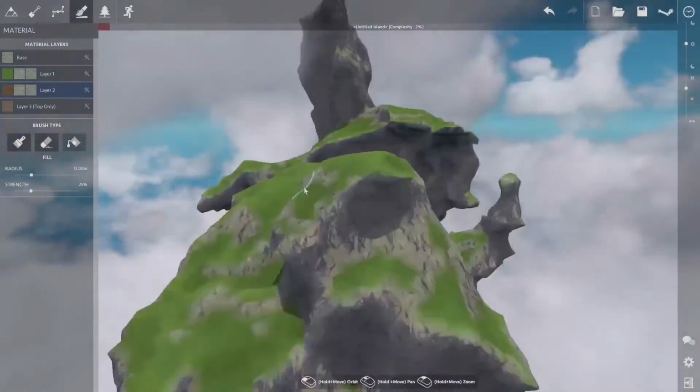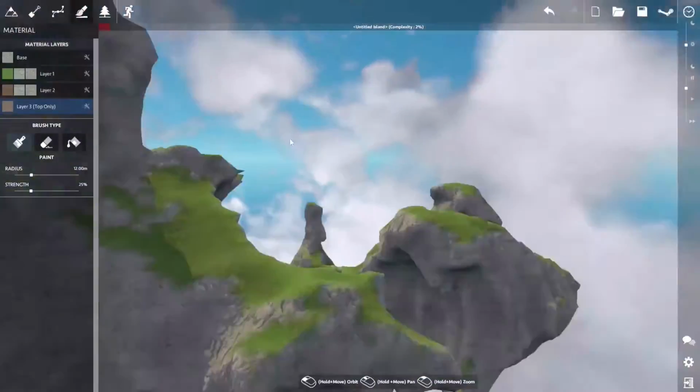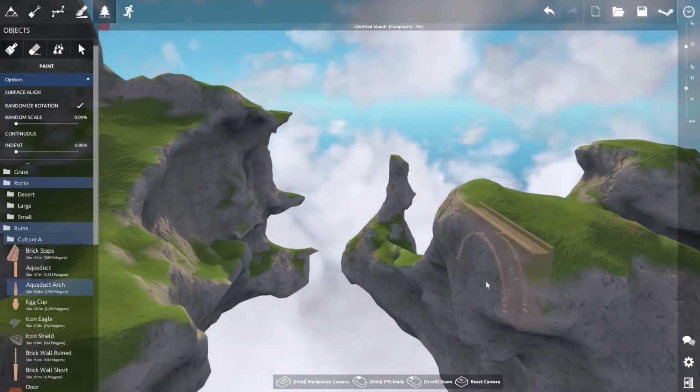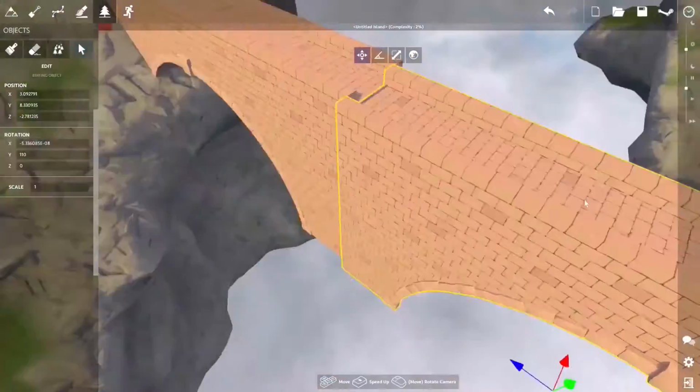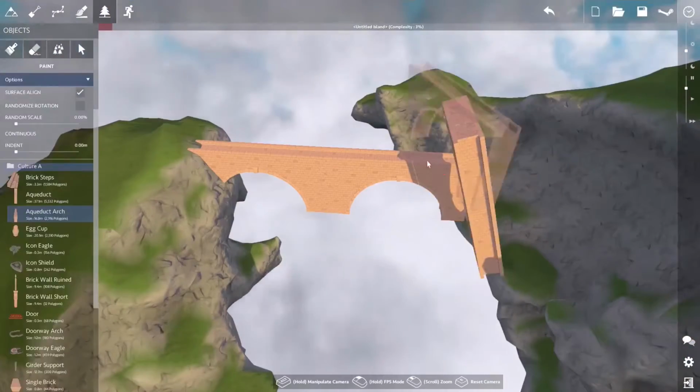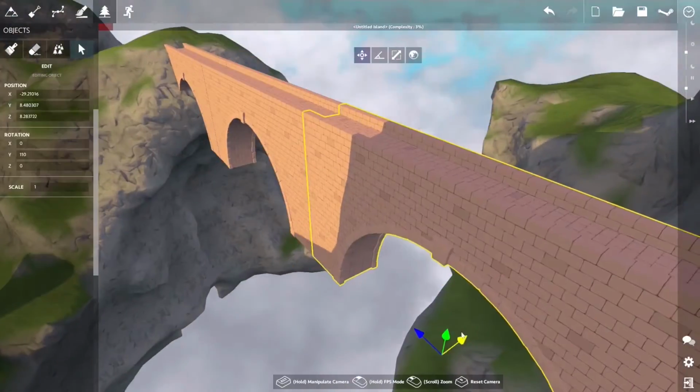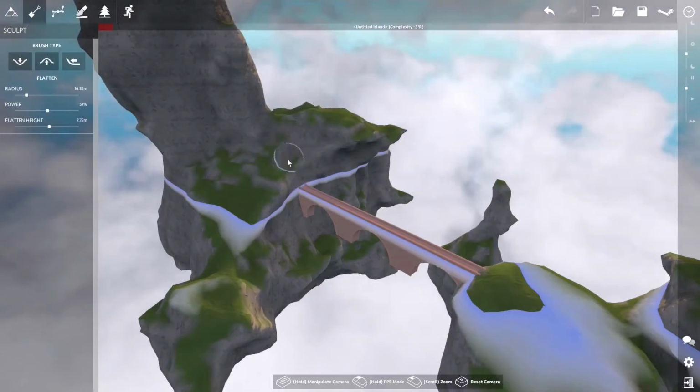Hi, I'm Tom Jackson, a developer here at Bossa Studios, and this is the Island Creator for Worlds Adrift, a free app I've been working on that is available to everyone. The purpose is to encourage creation of unique and meaningful parts of the Worlds Adrift universe by you, the community.